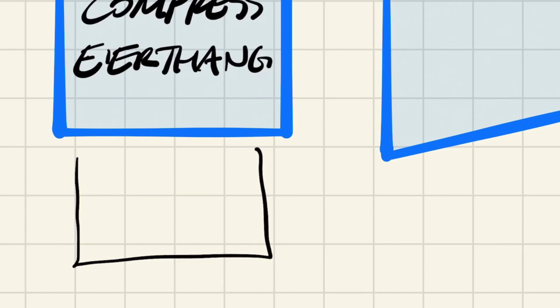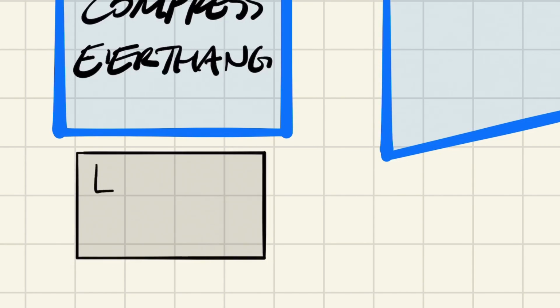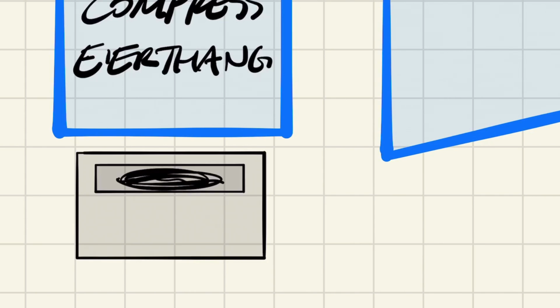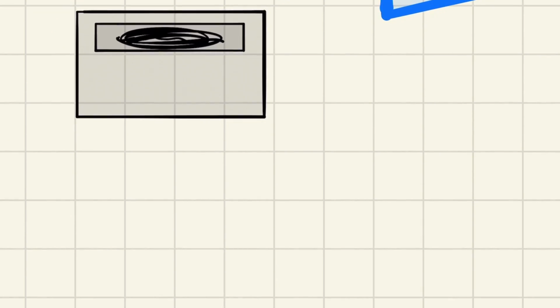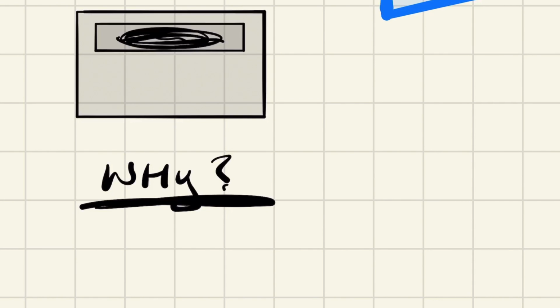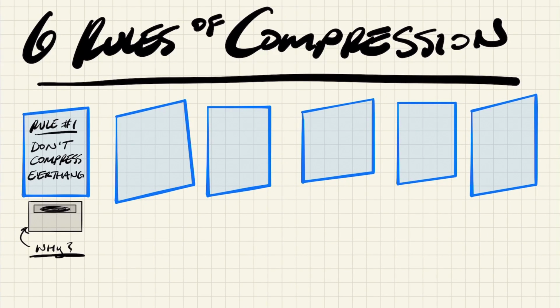So just because you look over and you see your insert section on your channels and you think, oh, it would be so nice to put a big, fat, juicy compressor plug-in right here, don't do it. If the track needs it, sure. But before you put any plug-in on a track, you should be able to answer the question: why am I putting it on this track? What sound am I going for? What's not in the track? What's not happening here that requires me to put a compressor on the track? Otherwise, you might just want to leave it alone. I've had so many mixes where I put nothing on some of the tracks, and that ends up being the best decision, okay? Don't compress everything.